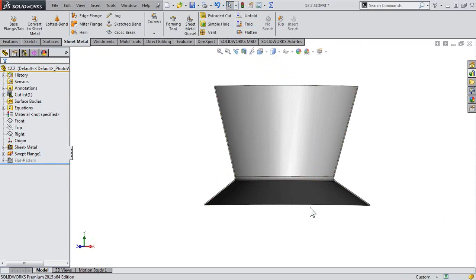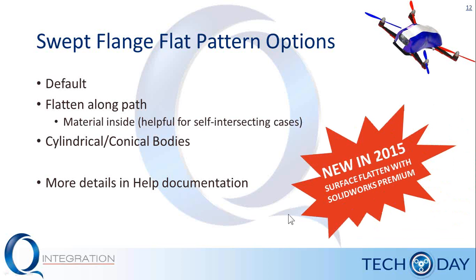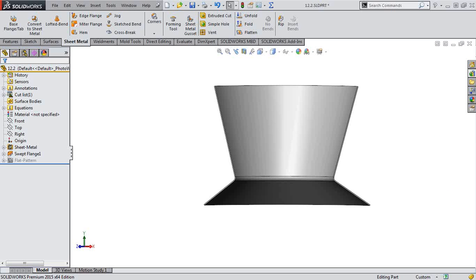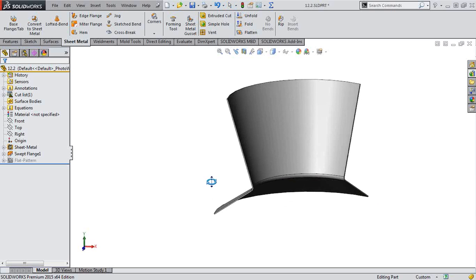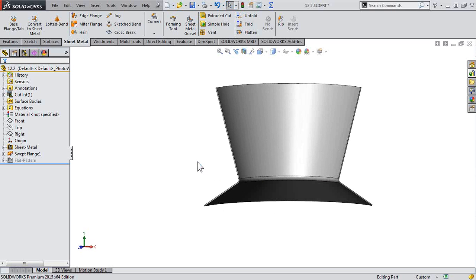So one thing I do want to mention regarding this feature, and this is new with 2015, it's called Surface Flatten, and it's available with SolidWorks Premium. So what we can do with an example like this works great for your compound bends or formed sheet metal parts.